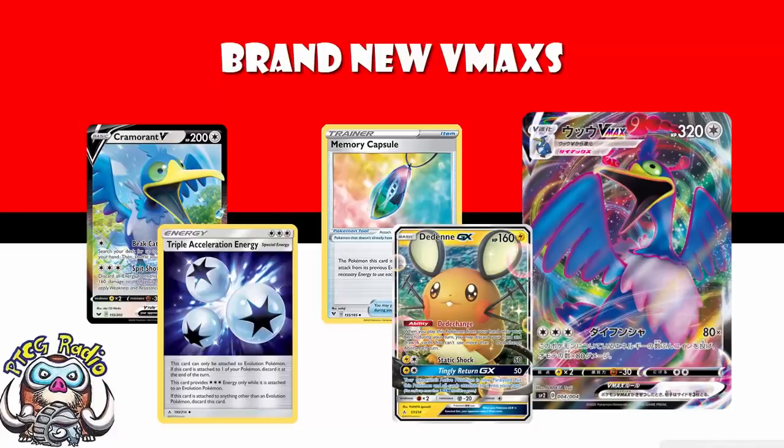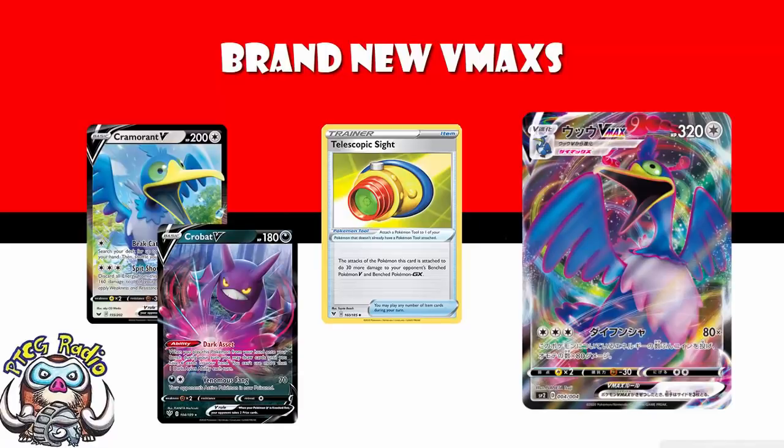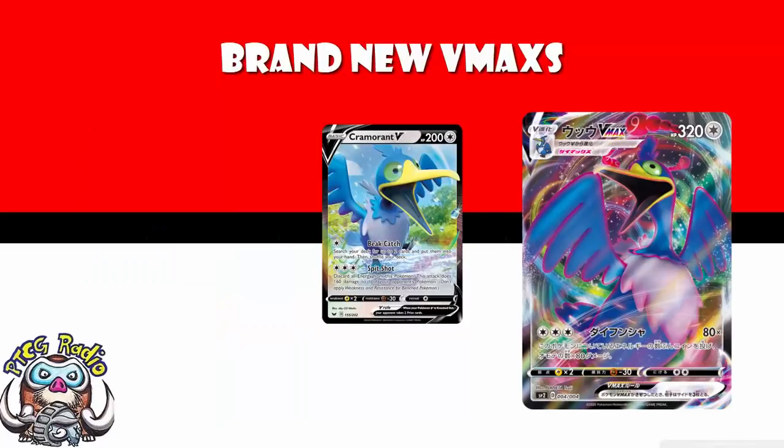It does mean that you can no longer use Telescopic Sight and take out a Crobat. Well, you can, but you've got to have free energy on the Pokemon V, because it's 1 tool per Pokemon. But even then, this makes Cramorant V way better. Not to mention it ups Cramorant V to 320 HP, and it gives up an extra prize, but I think the point here is, if you VMAX to use the V's attack, you're using a single energy, and you're assuming that you're not going to end up being KO'd straight away.